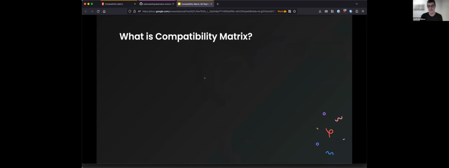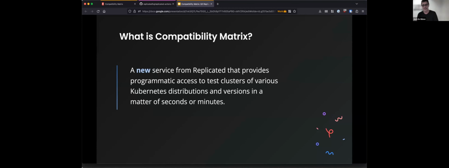Cool. Thanks, Grant. So quick recap, what is Compatibility Matrix? It's new from our side, and what it does is it allows you in a programmatic way to spin up Kubernetes distributions and versions in a lightning fast way. Super fast, in terms of seconds and minutes.